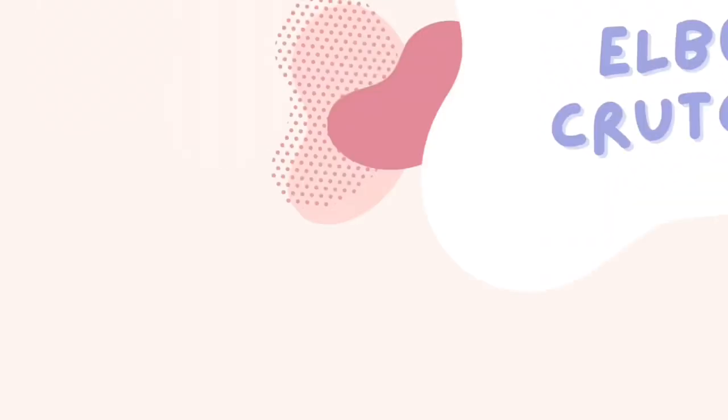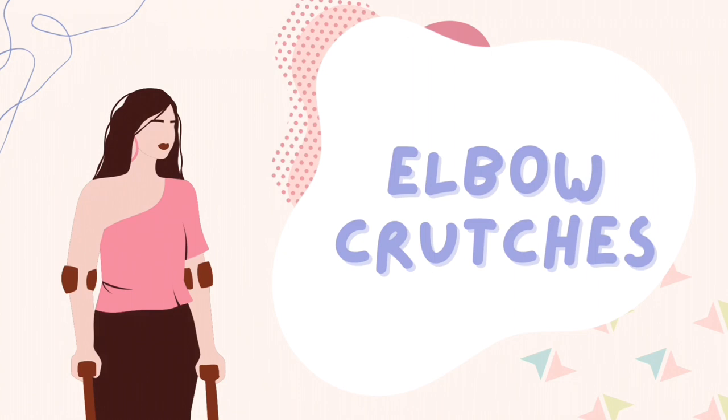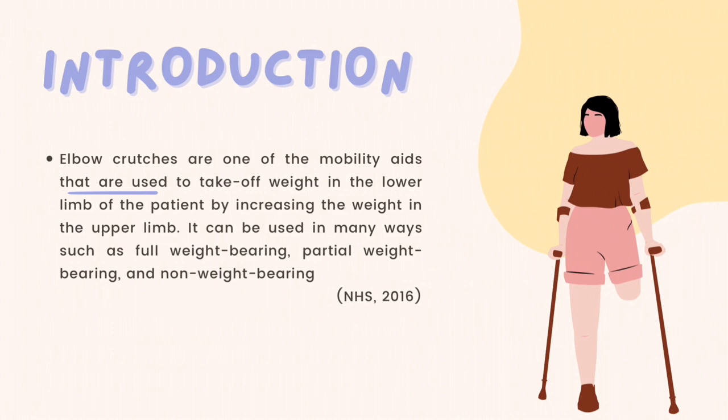To share about the elbow crutches. Firstly, elbow crutches are one of the mobility aids that are used to take off weight in the lower limb of the patient by increasing the weight in the upper limb. It can be used in many ways, such as full weight bearing, partial weight bearing, and non-weight bearing.